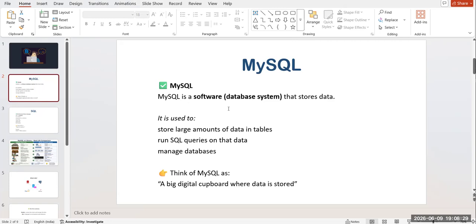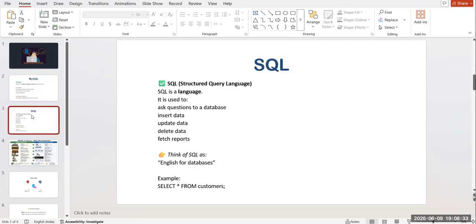So here in this case, person A is MySQL, and person B is SQL. SQL is a language. Through this language, we communicate with MySQL and get the information, to get some insight and to analyze the data for business use.